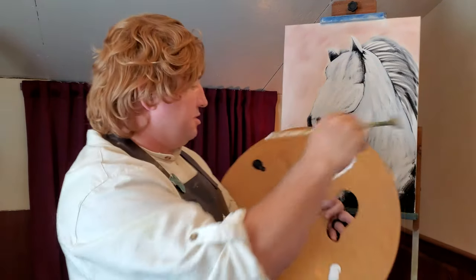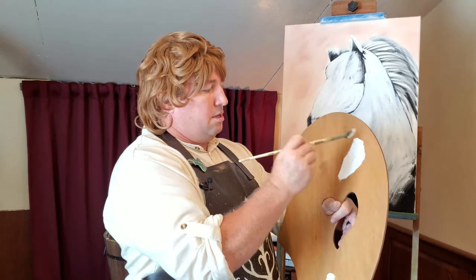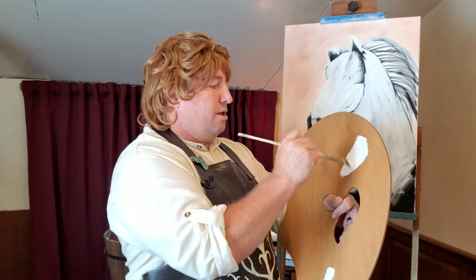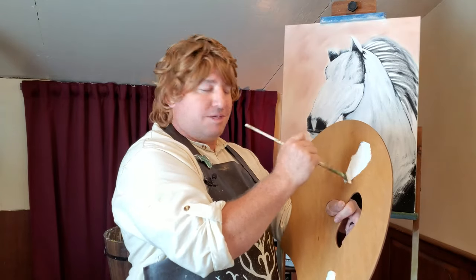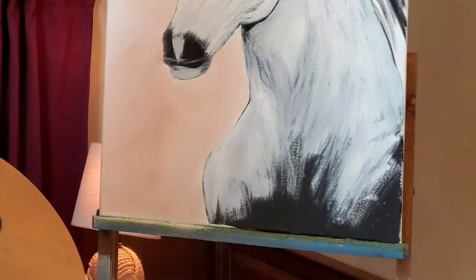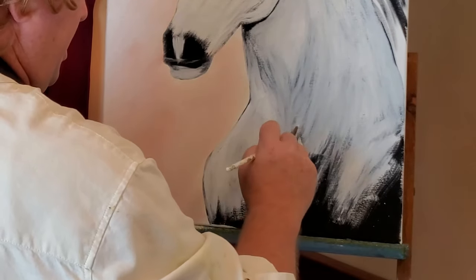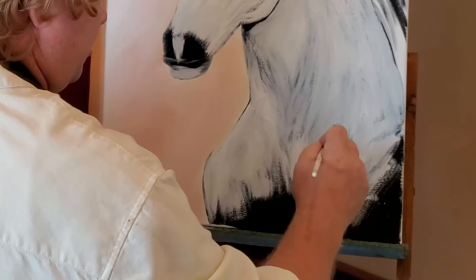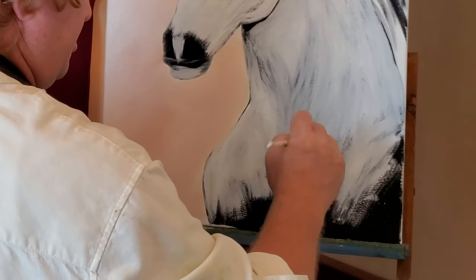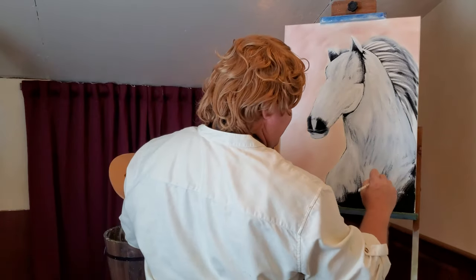Now I had some friends, they moved into a new hobbit hole. And they had lots of paintings of horses and things decorating their hobbit hole. I know, that's kind of weird for hobbits, since hobbits don't ride horses. But you never can predict a hobbit. Anyway, so I saw their horse paintings and I thought, you know what? I've never really painted a horse. And there's no better horse to try and paint than Shadowfax. That's right.